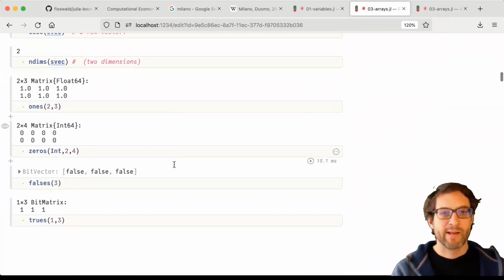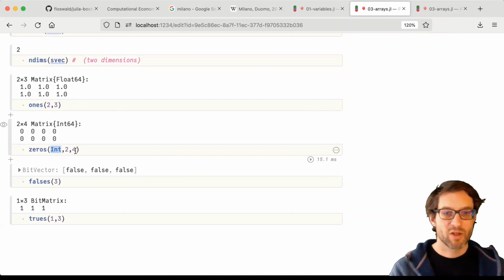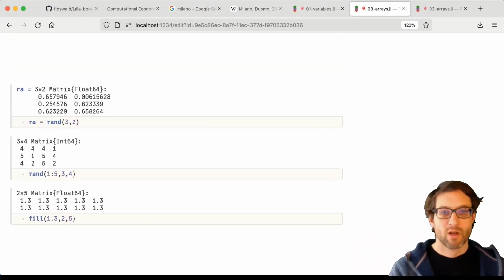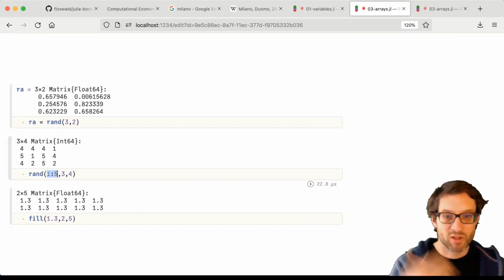Okay. All right, so then we have the function ones, obviously, that creates ones of a certain dimension. We can give a data type, so it's going to create zeros, but of data type int, dimension 2 by 4. Okay, so these are ints in there and not floats. You can create falses, trues, and all of the usual stuff. Rand, we already did that. Rand, random numbers between 0 and 1. Random numbers sampling from a certain set. Okay, that can be some numbers or words as we did it before.